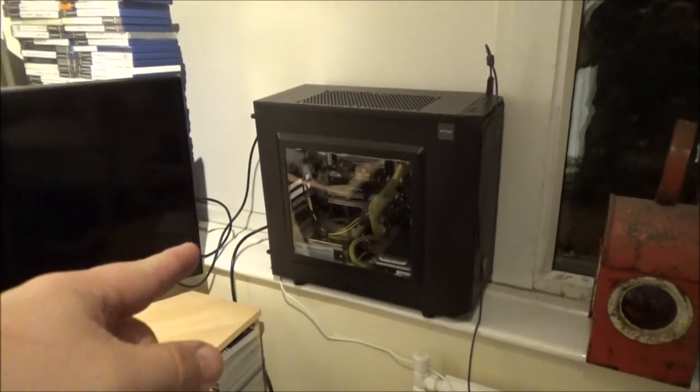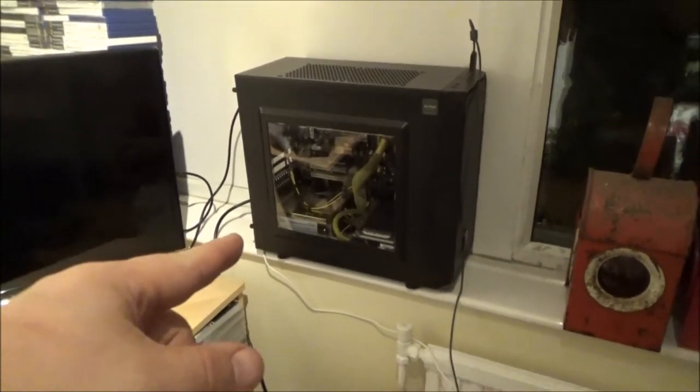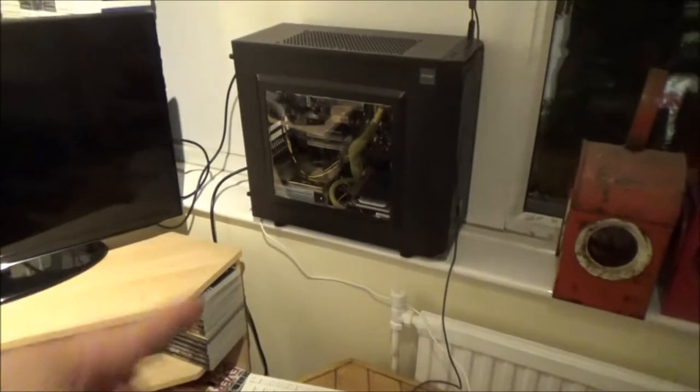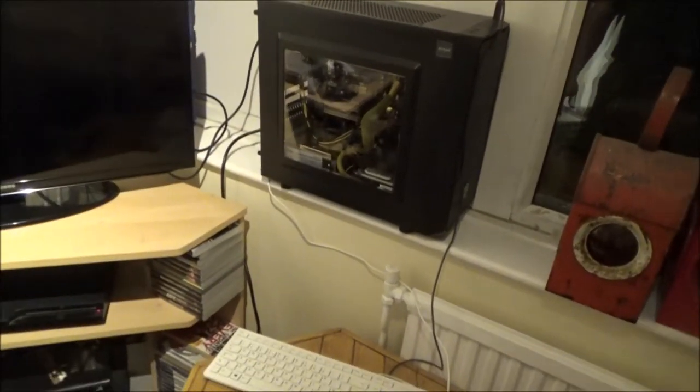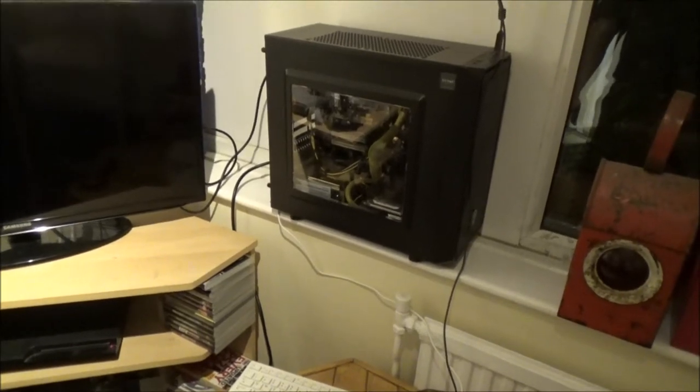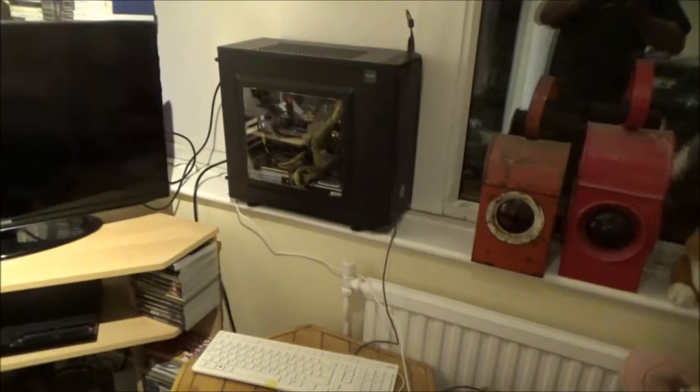I opted for the power supply because it was either my nice gold one, which you can see just there, or a horrible grey one. And I thought, you know, with a big clear panel like that where it can be seen, I just thought the gold one would look better with the black case, so I went for that one.